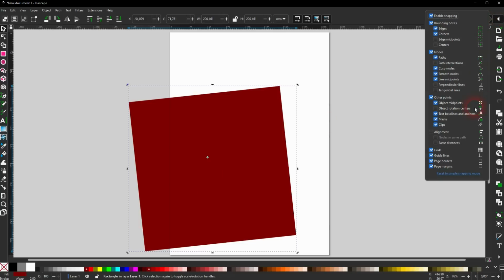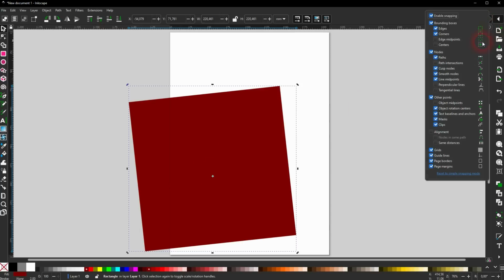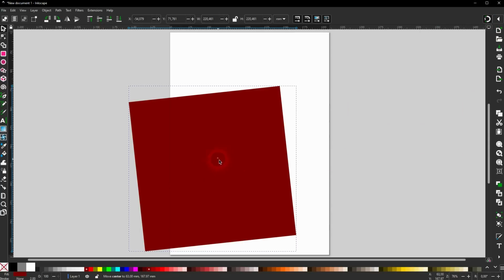So make sure that this is the case, and obviously other points need to be checked as well, as it's the category of it. And now it's back in center position.